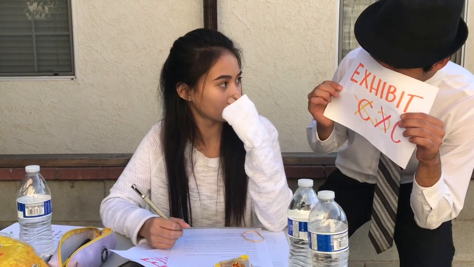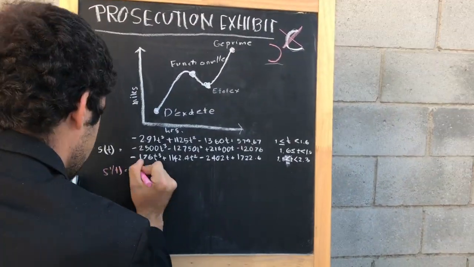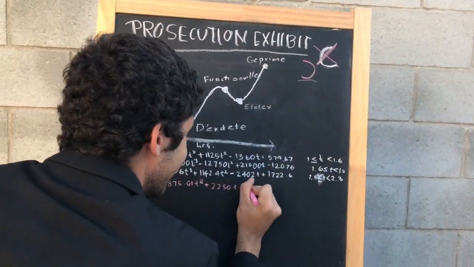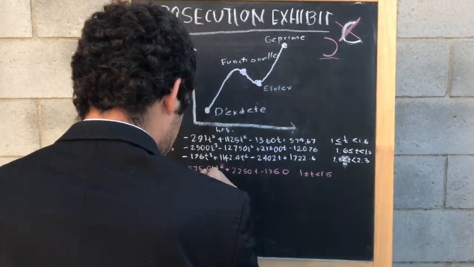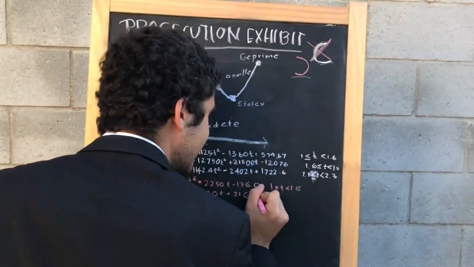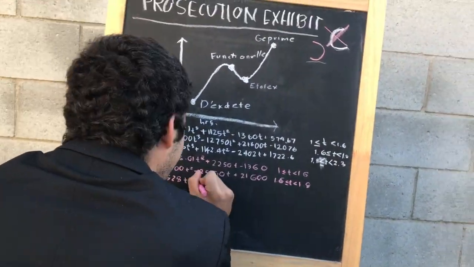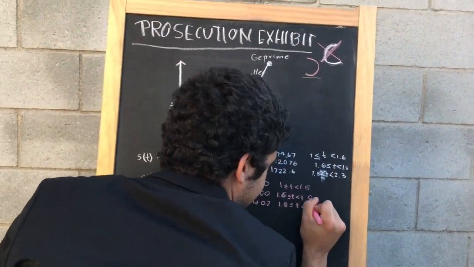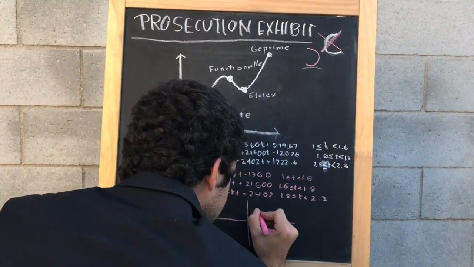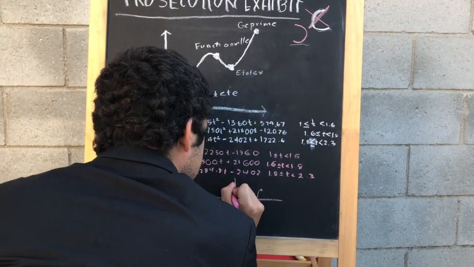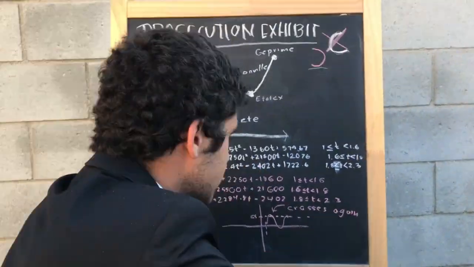Exhibit C! In addition to Exhibit B's graph showing that Miss Morrison was guilty, a new piece of evidence, Exhibit C, was brought in. Now, this graph showed the distance from DXDT to G prime. And as we did with the last graph, using our graphing calculator, we changed this piecewise function to find its derivative. And as we did that, we discovered that on the graph of the derivative, there were also points of time in which it seemed that Miss Morrison had sped.